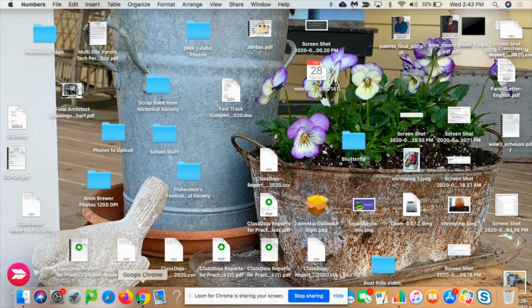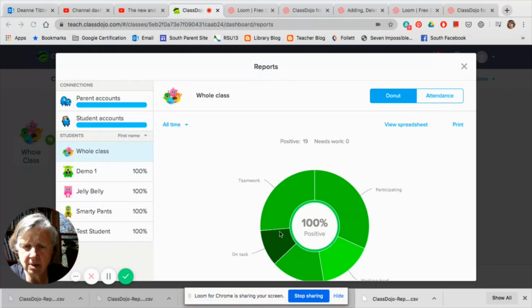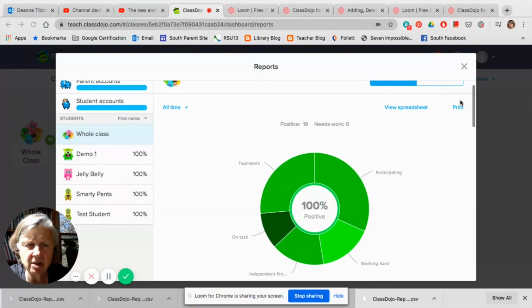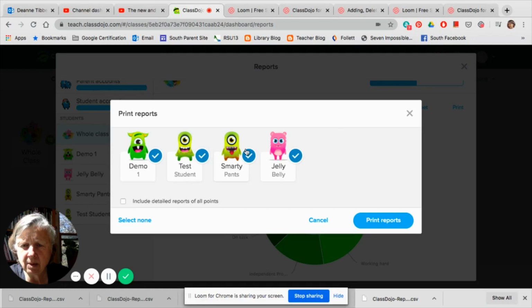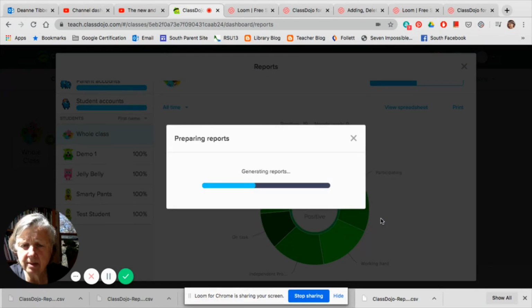So let's go back to Class Dojo. And if we wanted to print this graphic, we could just click the print button. And we could choose our whole class, click print reports.